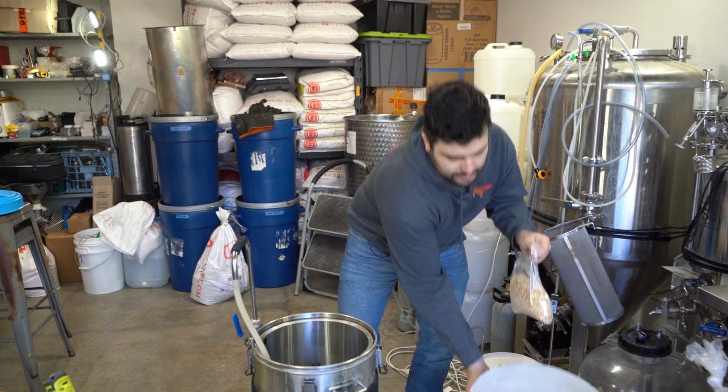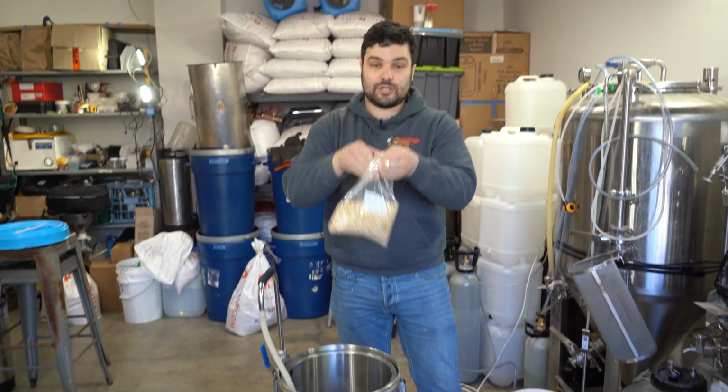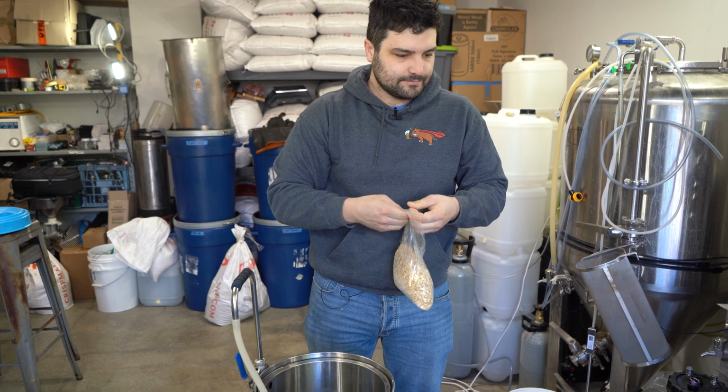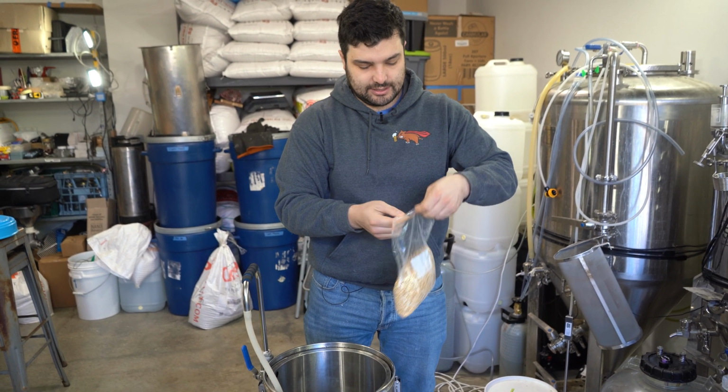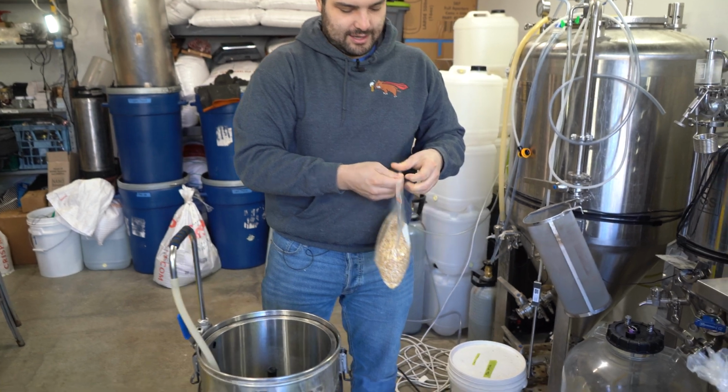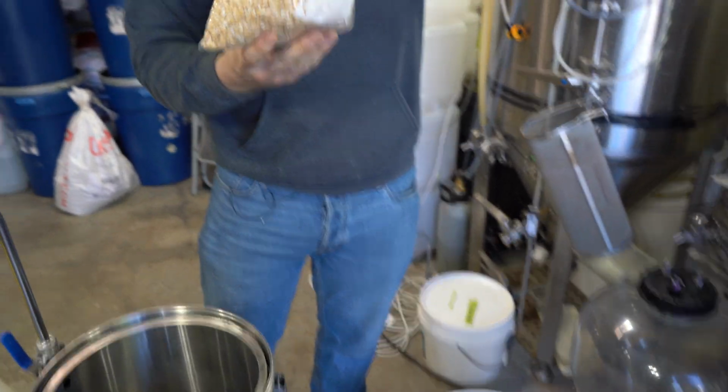All right, now we are going to start mashing this stuff in. I'm just going to mix in my rolled wheat now because I can. Everything else is actually milled. I can't, my fingers don't work. There we go, I got there.